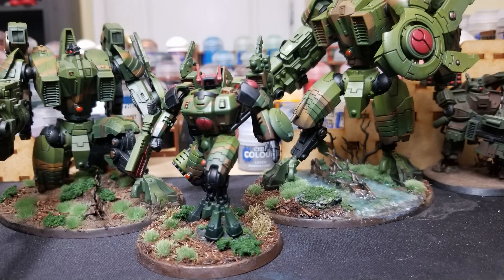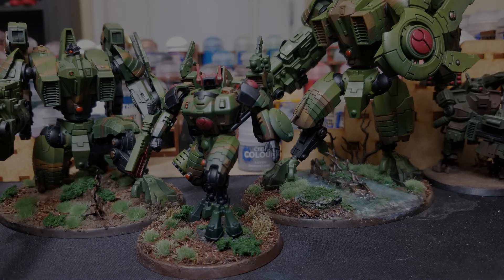Incapable of miniaturizing much of their own technology sufficiently to match their prior overlords, the Ta'al People's Republic struggles to produce their medium suit designs, namely their variant of the Crisis Suit, the Seditionist, and its offshoots. They have no ability to create suits as advanced and sophisticated as the command suits of the Ta'al Empire. It is a rare privilege to capture one, and these designs are treated with extreme care and maintenance. Battlefield leaders, namely Comrade Captain rank associates and individuals, wear these suits into battle knowing that every one lost is nearly irreplaceable. Their captured nature does provide one benefit: greater access to advanced Ta'al weaponry, enabling them to be more effective in the War of Liberation against their former oppressors.